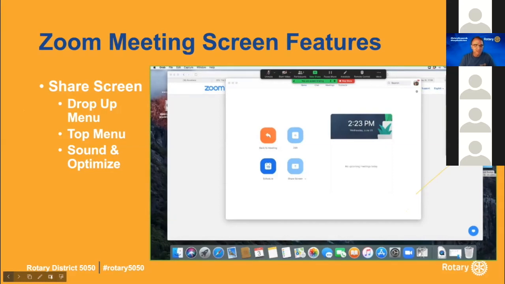If your presentation has a video component, like you're playing a video like we did earlier, at the bottom of that share screen, there will be a couple of option clicks. You want to make sure you enable those. One says computer sound, so use computer sound. The other is to optimize video. That way, when you click those, the video that plays will play at its top peak performance.